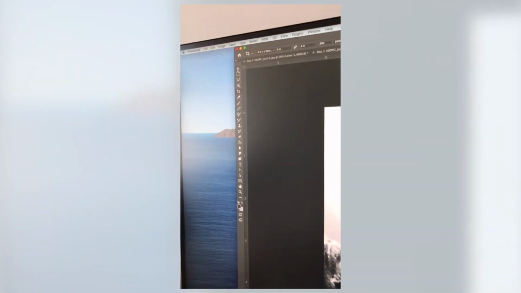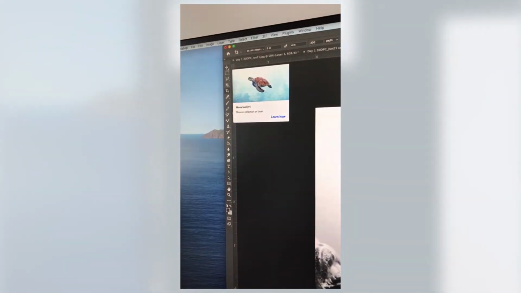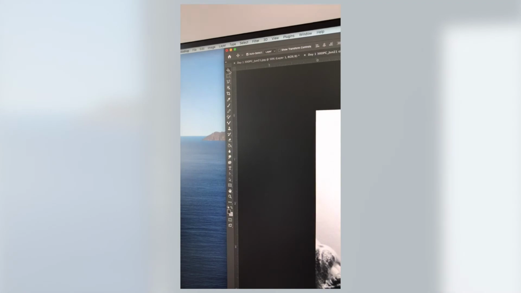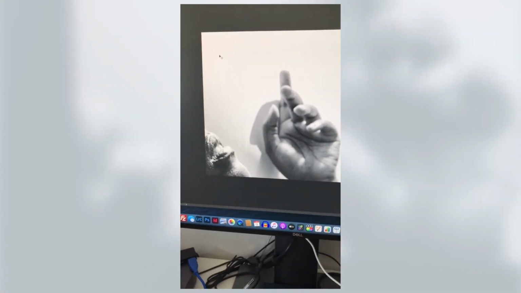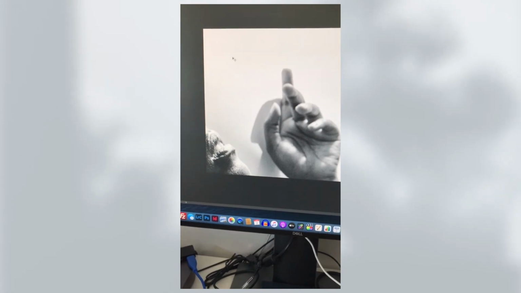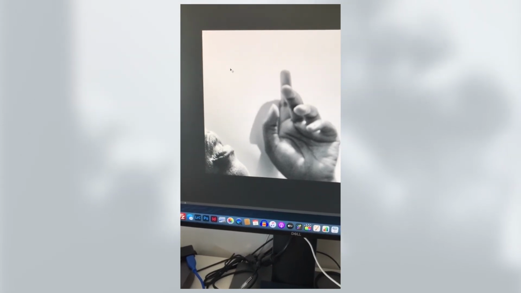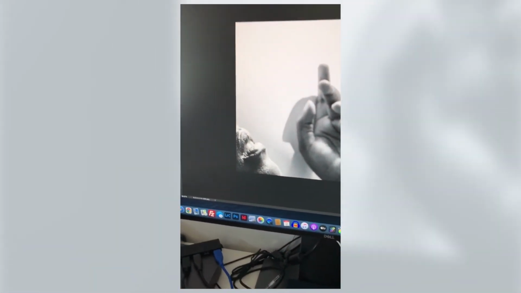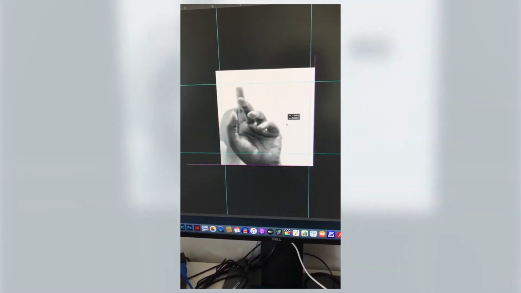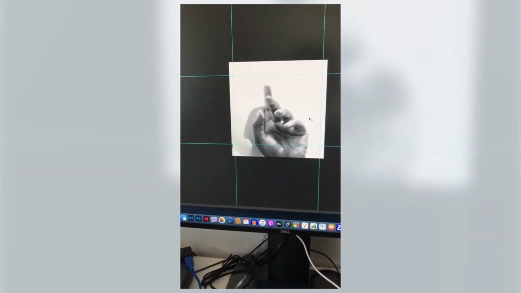So I come here and select my move tool, right? With the move tool, I put the cursor on the image, hold the cursor down, because I'm using a pen tablet, and drag it to my template and let it drop, right?